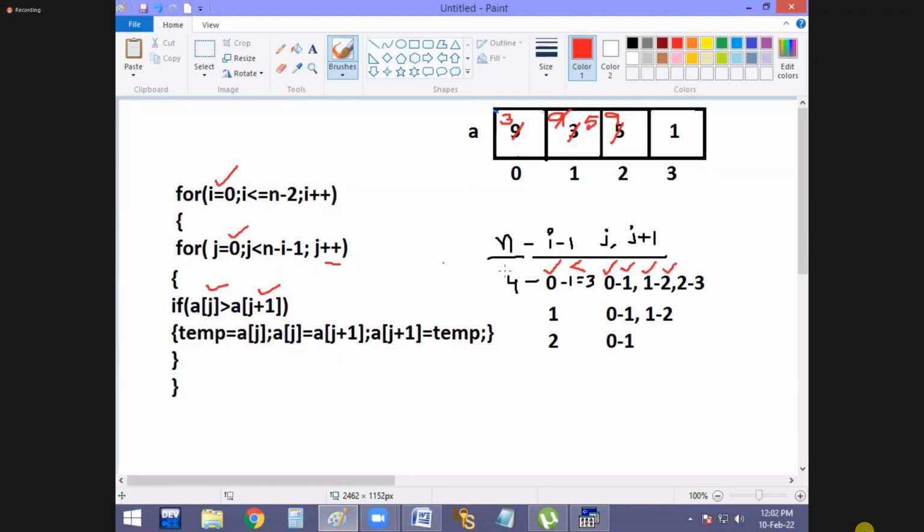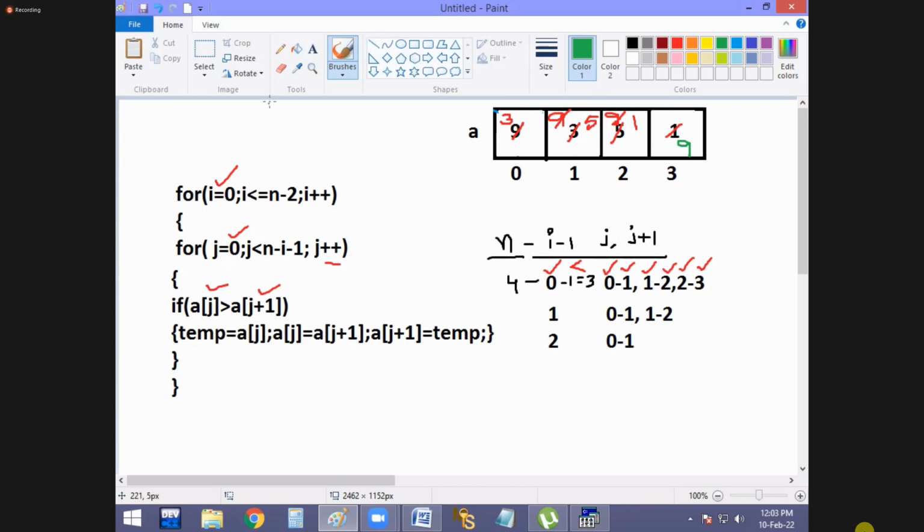Next, j plus plus. j value 2 and j plus 1 is 3. 9 greater than 1. Yes. Again condition true. And here which one is coming? 1. And finally here 9 is stored or not? I think the first element, which one? The biggest element or not? 9 is the biggest element in the array.